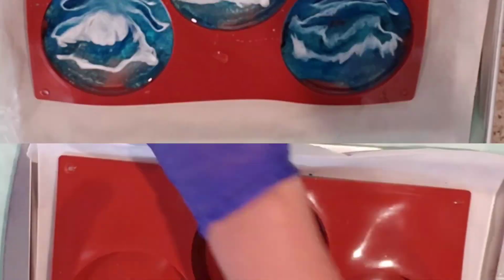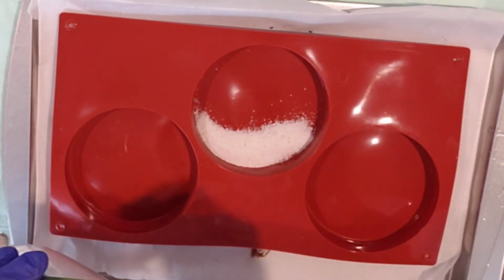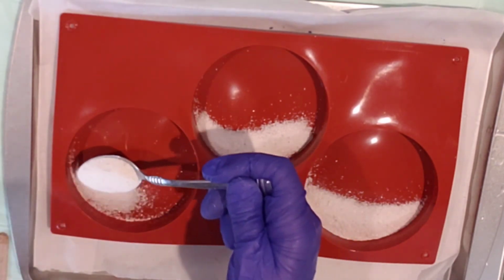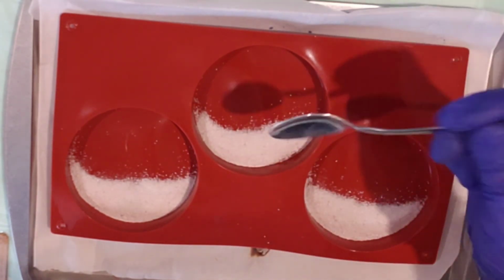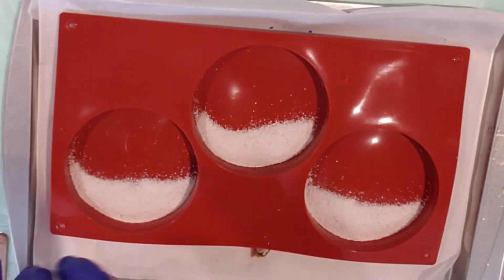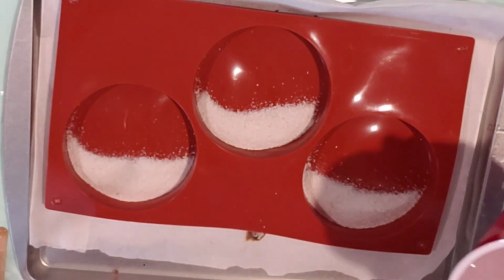Alright, so now moving on to the second set of coasters that I'm going to use with the alcohol ink. I'm going to start the same way that I started before. Put the sand down in each coaster mold. And then I'm going to put down the clear, all of it at once, into each one.